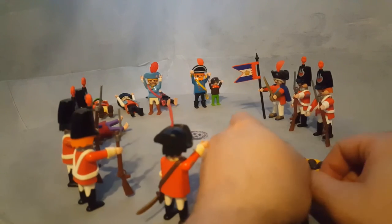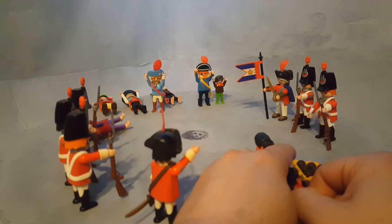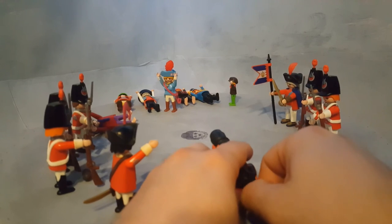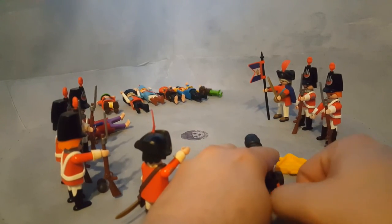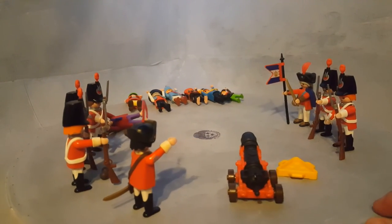I am sorry, but the queen declared that even the boy needed to be executed. Oh, there she goes. Bam! Execution has been successful.